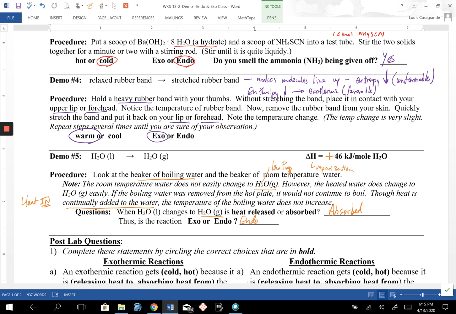So this is the end of the so-called demo. And from the earlier notes you took and from this demo, the post-lab questions is really the worksheet. And this is the homework. To fill in the rest of this worksheet is the homework for you for homework 13-2. All right, so get that done for the next class, and we will see you in the next class.